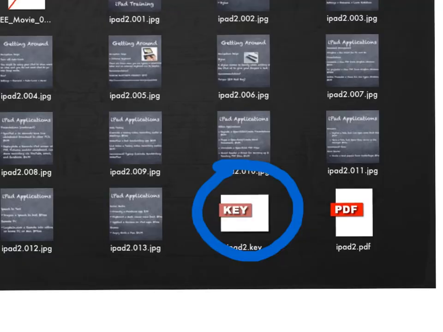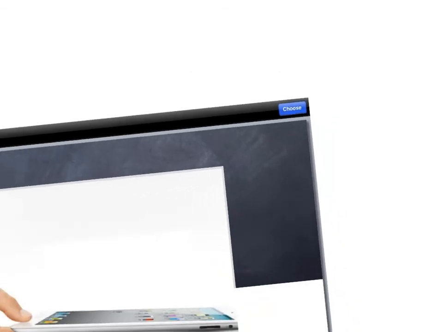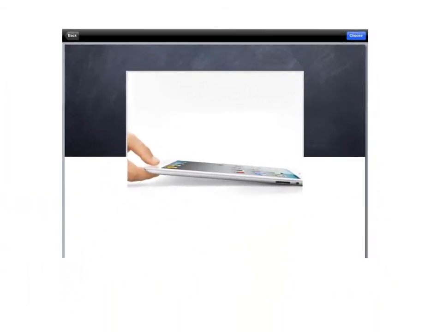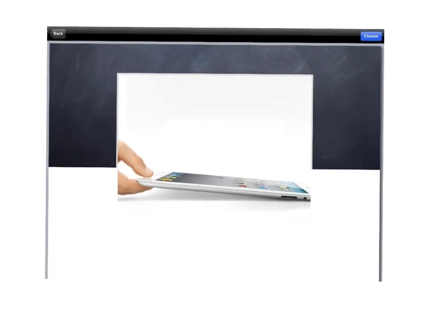Now this slide just shows going to the Dropbox, selecting a Keynote, and then when you get to the next slide after you've imported, it'll ask you, do you really want to choose this slide?